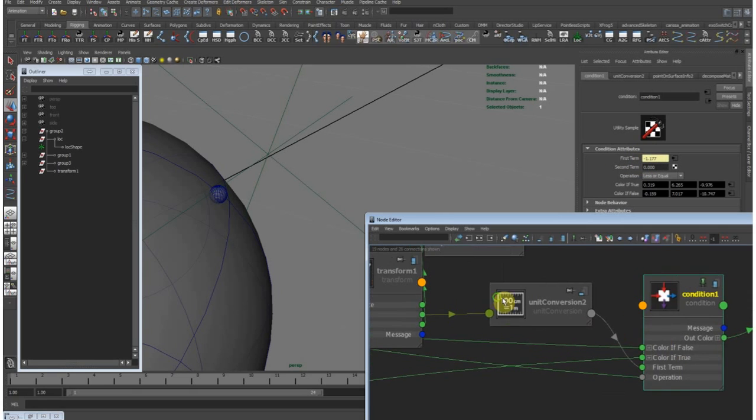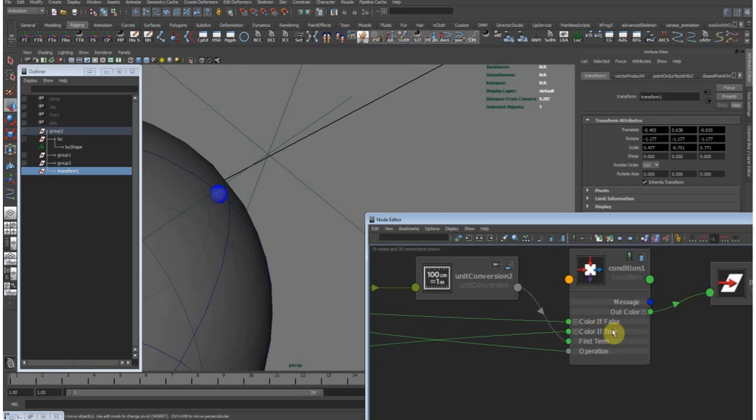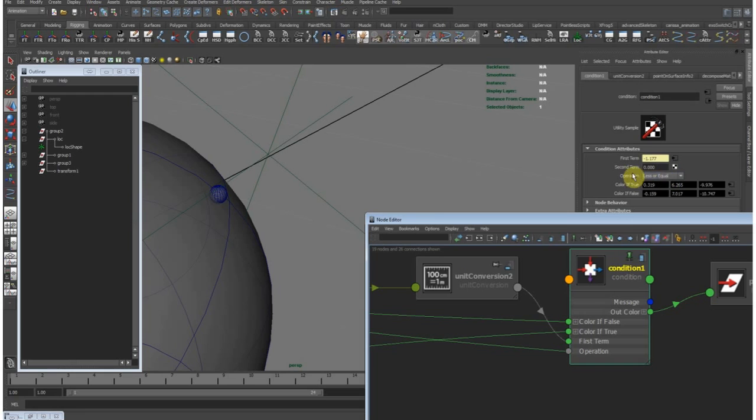My first term is the result of the dot product operation, and for the operation, less or equal in this case, we do one thing.